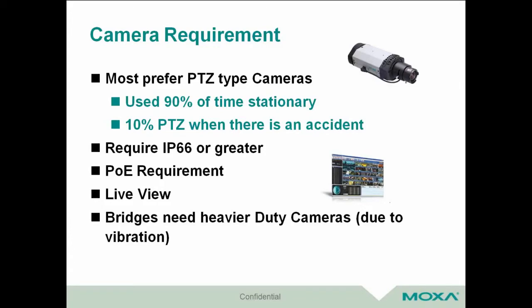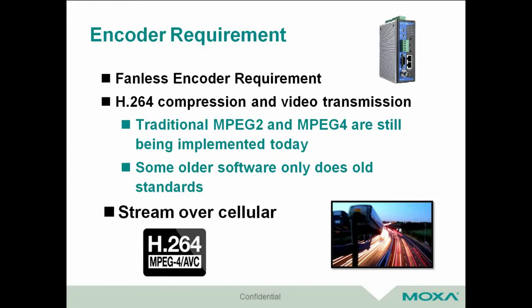Another application is where users are still using analog cameras, and to use the analog cameras, you can't just rip it off and drop an Ethernet cable in for a PoE or Ethernet IP camera, because you still have existing devices. Most of the time they would drop in an encoder. Previous encoders had fans, but now encoders will have a fanless requirement for applications so that you don't have any issues with temperature and failure because of the fan's mechanical issues.